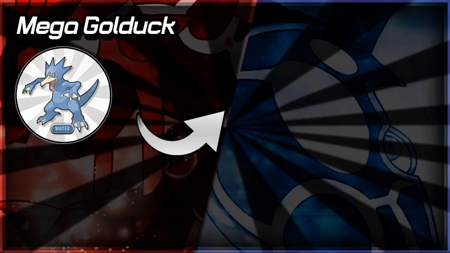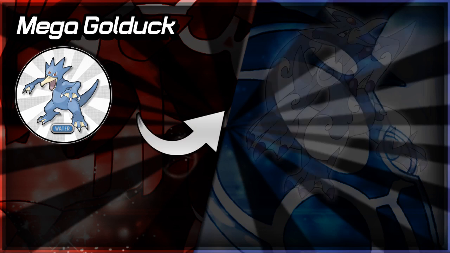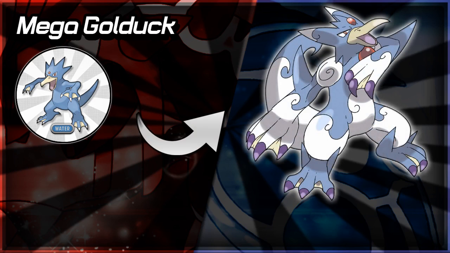Well, this art here works for it, I guess. Basically, what Golduck needs to do when it Mega Evolves is gain some sort of psychic attributes. This Mega Golduck gains a white pattern across it, which I guess relates to Psychic in some ways. It has purple claws, obviously the big gem on its chest, and the one on its head has grown slightly larger too. It's just gained a bit more colour over the whole of its body, if that makes any sense.